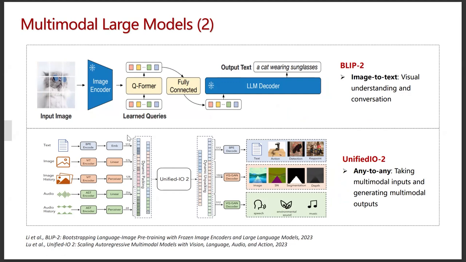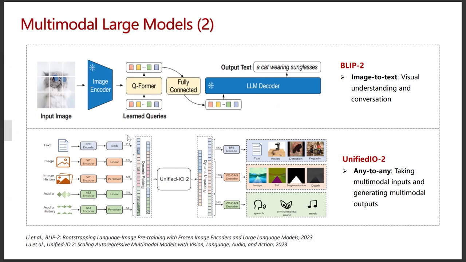The other type is the LLM-based multimodal models. Here I introduce two of them. The first one is BLIP. BLIP is usually the first work to align the image encoder and the decoder. We can set both the image encoder from CLIP and the LLM decoder, such as LLaMA, as frozen. However, we can train an adapter that can connect the image output to the decoder. It can use the image tokens as the input of the decoder.